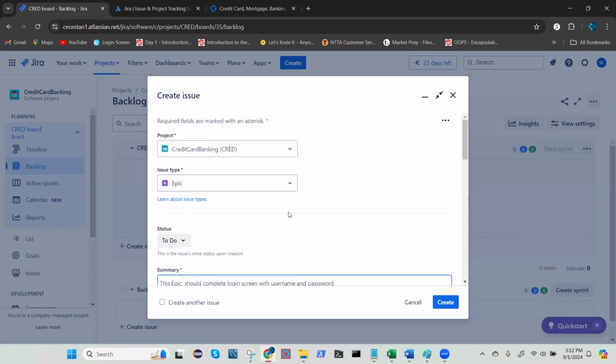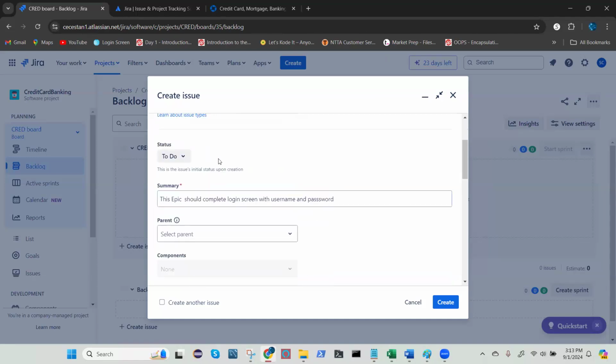Have it in the back of your mind that everything is categorized into issue. If you want to create a user story, it is a type of issue, a story. If you want to create a bug, the issue type to select is bug. So ultimately, everything goes under the issue type: task, story, bug, anything falls under the issue type, right?